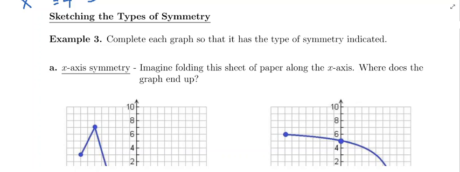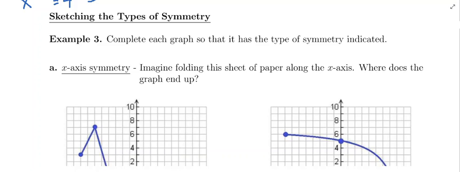The second half of this section deals with symmetry. Just like when we studied x and y intercepts, we first learned how to identify these from a graph, and then we changed gears and developed a procedure to find the intercepts algebraically. When we work with symmetry now, it will work in a similar fashion. We will first study symmetry graphically, and then we will develop a procedure to analyze symmetry from an algebraic perspective.